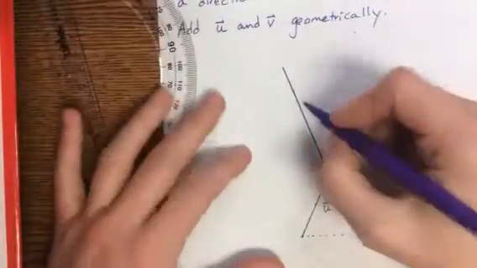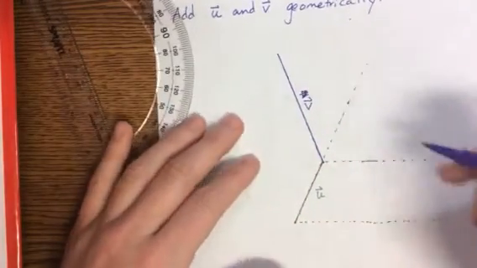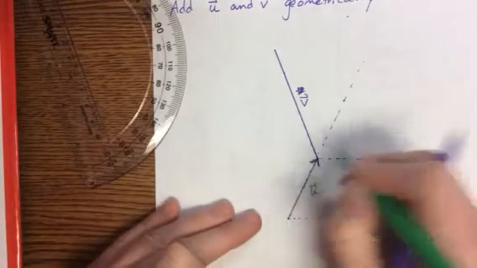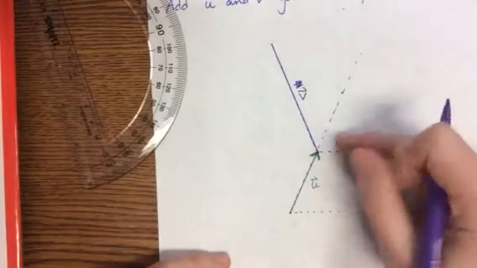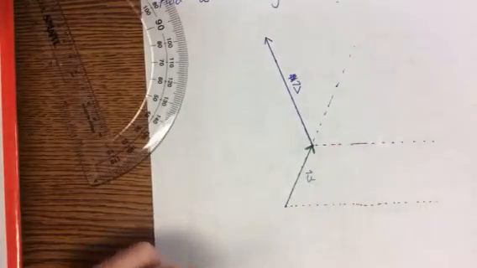And this becomes vector v. You know what I should have done and didn't do? This is vector u. It has an arrow, because it has direction and magnitude. It's going a particular direction. It needs to go this way. And then this vector v has a particular direction also. So we need an arrow.